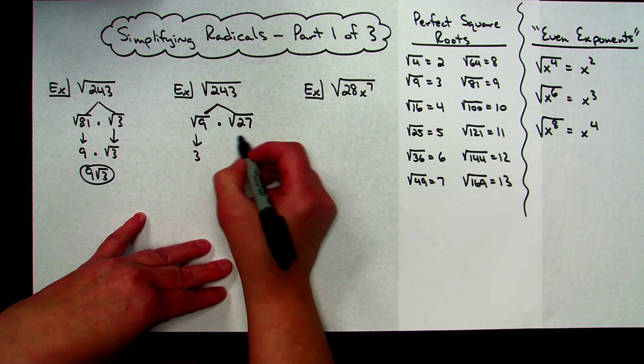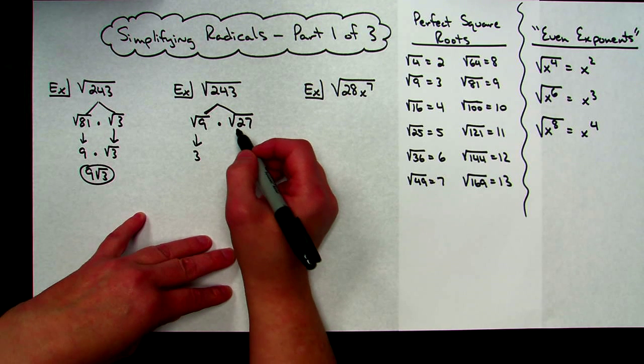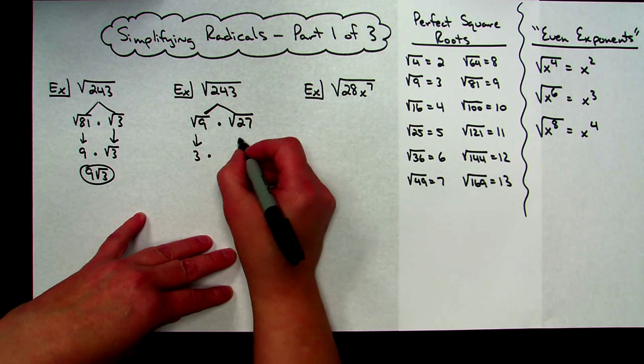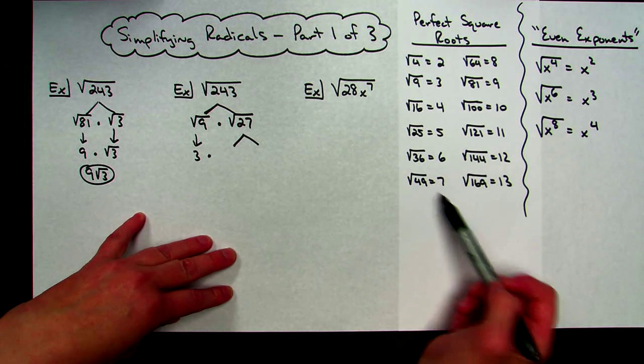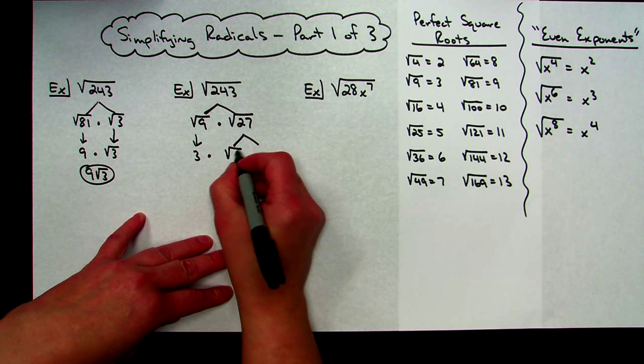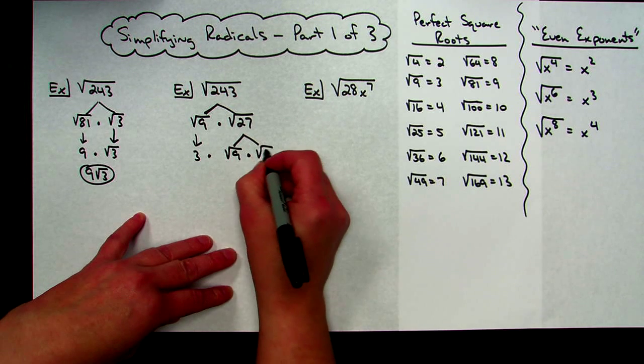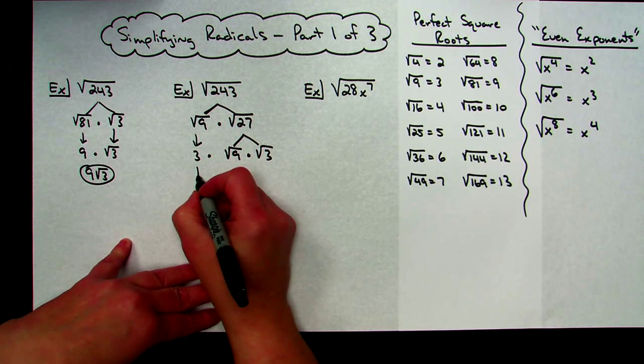So if you would have stopped right as soon as you found that 9 goes into it, that's going to work because the square root of 9 is 3. So that right there is going to give us a 3. But then what you have is the square root of 27, which is not simplified as far as it can be. So now you have to go back to the list, find another perfect square that goes into 27. It turns out to be 9 again because 9 times 3 is 27, and square root of 9 is a perfect square.